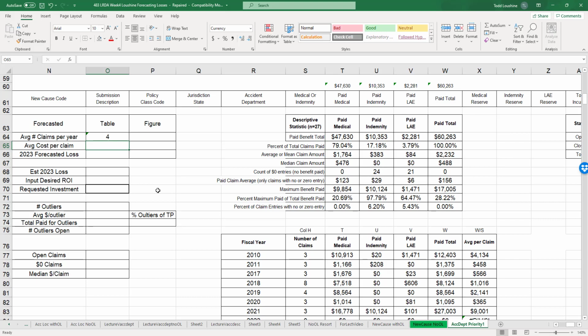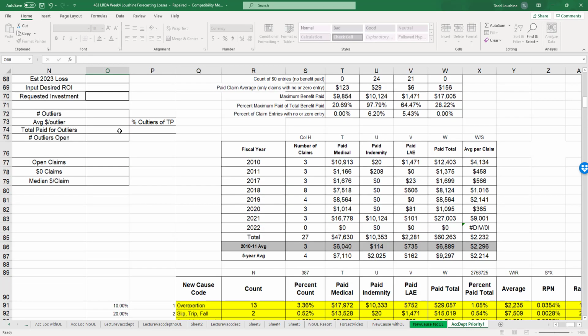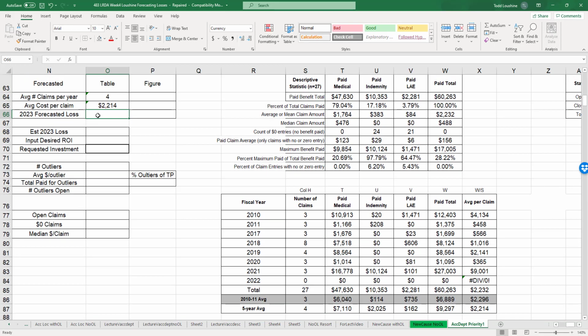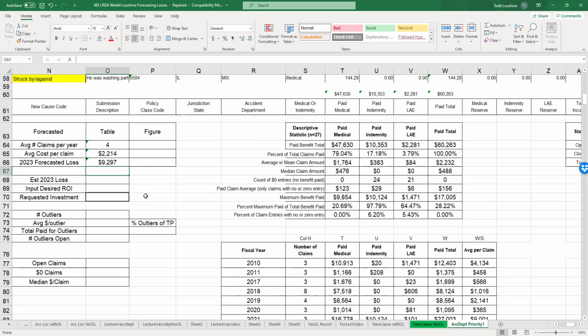The average cost per claim, I click an equal sign, I go over here. The average is this amount. And then the forecasted loss is simply the annual average, which is this right here. Okay, so that's already been taken care of now. And now that I've set it up this way, it will automatically update for everything I do in the future.